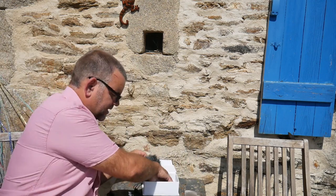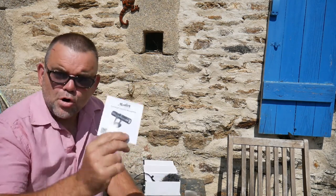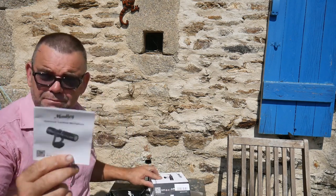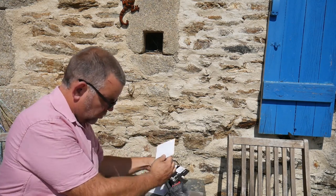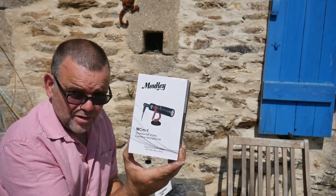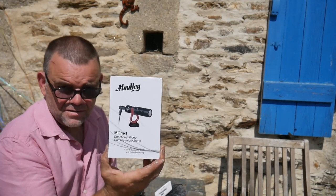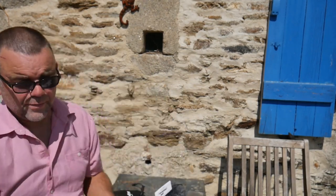So anyway, that is my Movo MCM-1. Try and show you the box again, but it'll fall on the floor. There you go. That's the microphone I've just bought, the Movo MCM-1. Directional video camera microphone. It's a cardioid microphone.